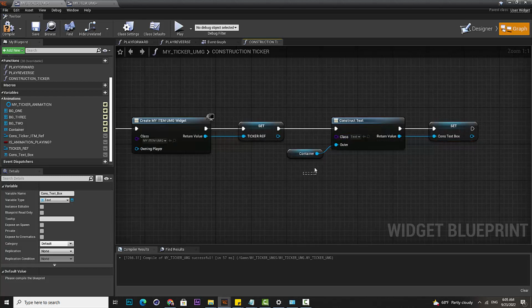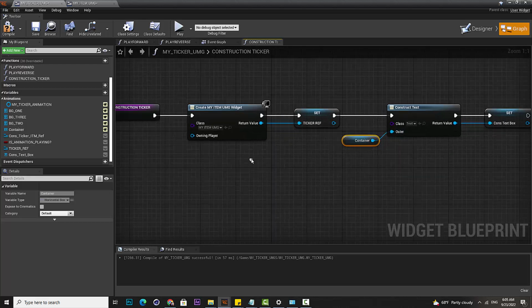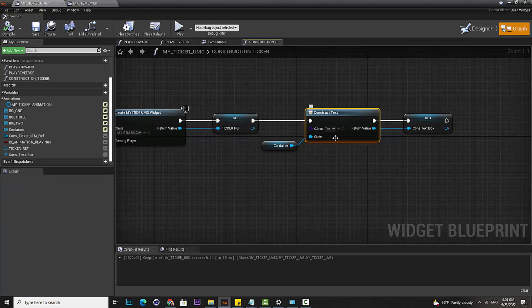What we are actually doing, this is our container, and what it takes, as I said, I will explain one more time. This is saying the owner of the constructed object. We want to construct this object, this text, actually my item img. It's asking where to put this text, who will be the owner of this text block.